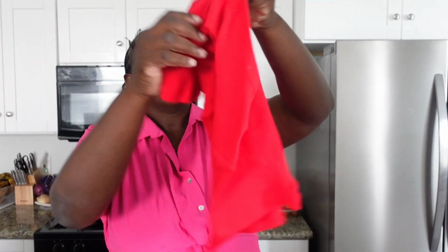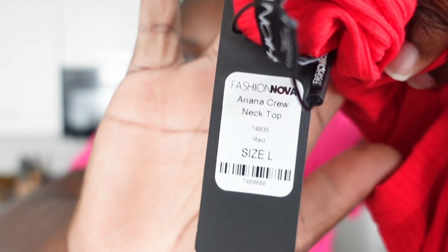I got this shirt. It looked cute, but my size was not there, so I got the smaller size, thinking that it is stretch. Let's see. It stretches though. This is going to be like super crop for me. If not, I'll give it to somebody. So I'll just put the name on the screen in case you want to get it. You can screen grab it and get it for Fashionnova.